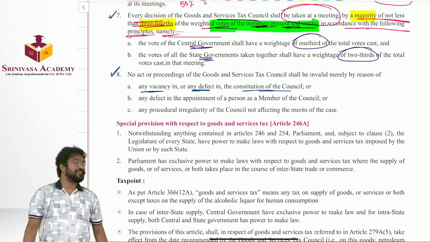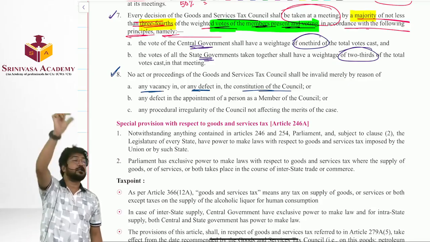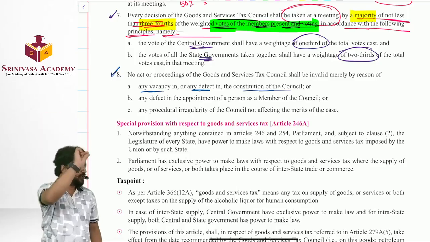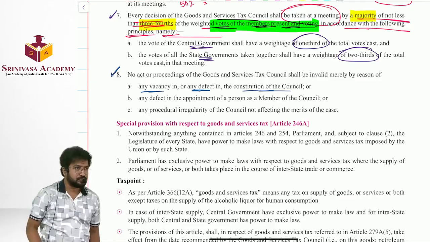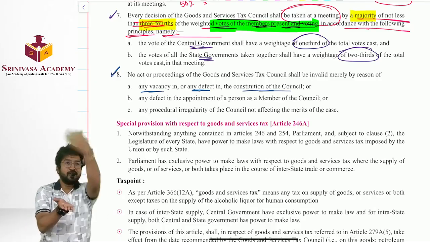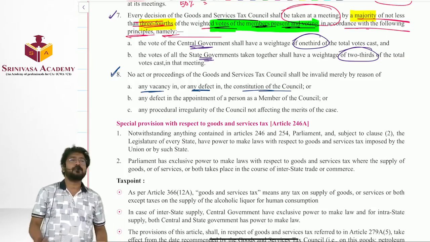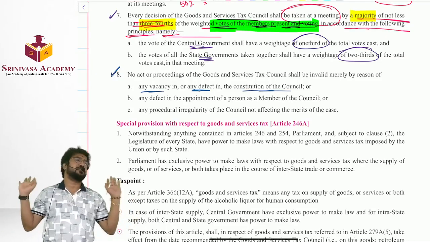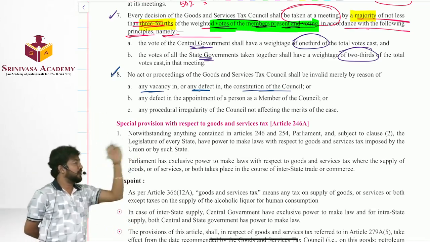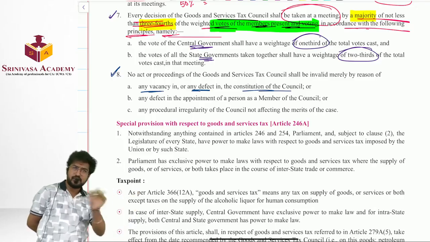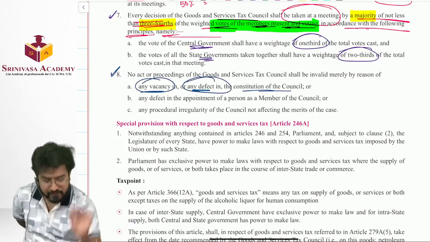Fine. Listen. The point is, because now no person is nominated there, there is a vacancy, or the appointment is not done properly, imagine. So the letter you gave to the governor, the letter you gave to the GST council is not proper. Because of any such reasons, there is vacancy in GST council. Because of that, can you tell, sir, GST council taken a decision that is invalid? No, you can never tell that because of any vacancy or defect in appointment.